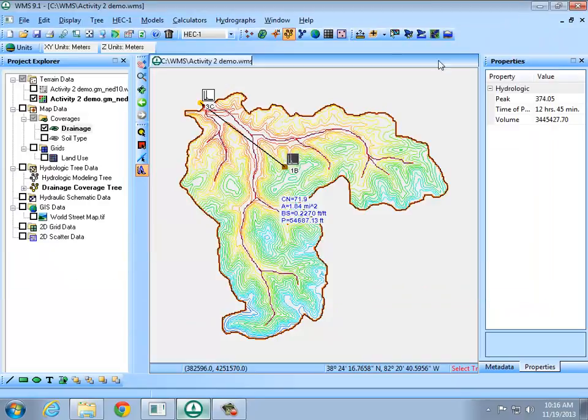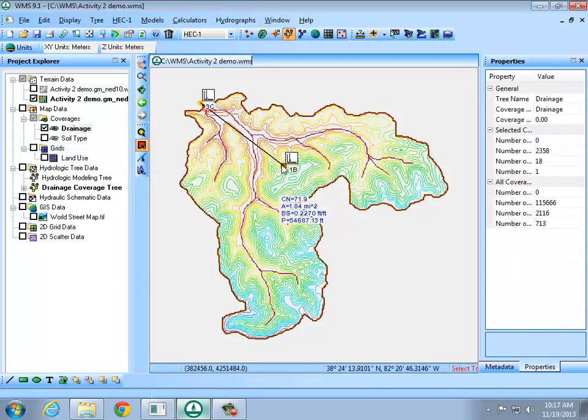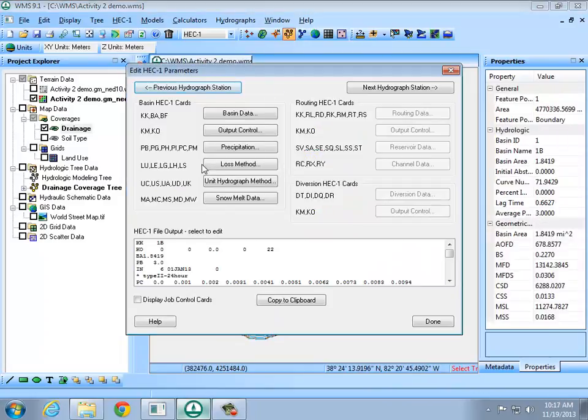All right, so here's some nice thing about WMS. Remember, here is the hydrologic modeling module. This brown icon might be behind the text, so click on it and move it out of the way so that you can actually double click on it. Double click on that little brown icon and it'll bring up the HEC-1 dialog again.